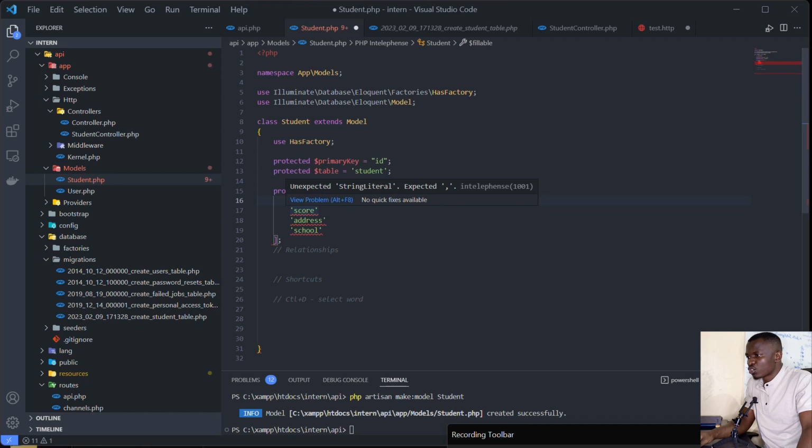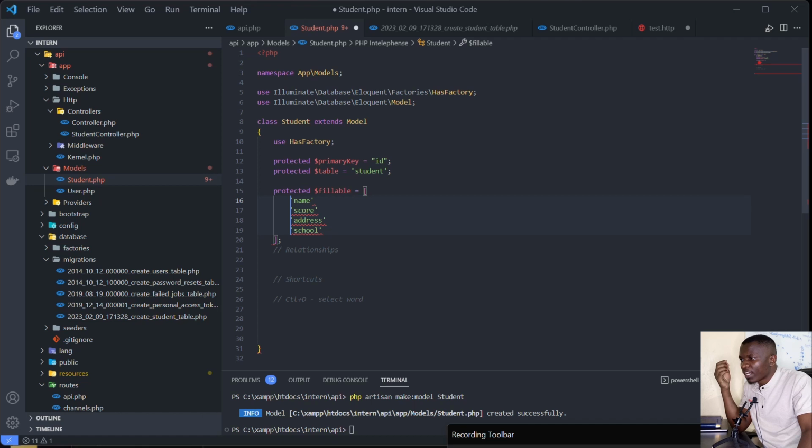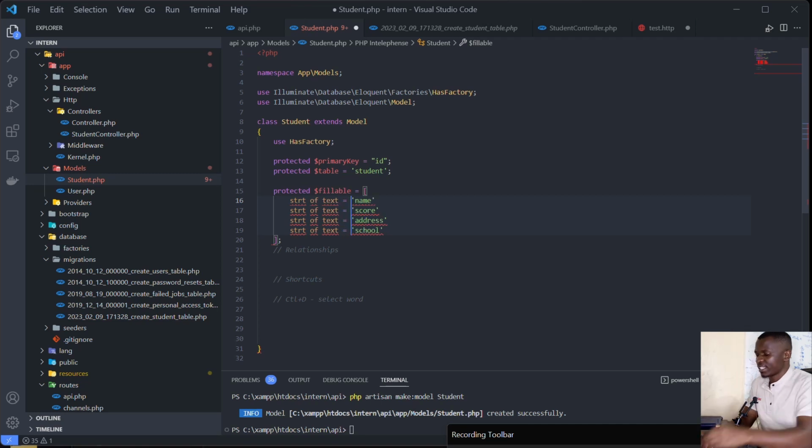Another type, you might want to add something like, for example, assume all these items here have no comma, and I want to add a comma on all of these. How will I do it? Simply. To edit multiple lines, you put the cursor on your first line, and then hold Control and Alt, and use the down arrow, selecting up to the place you want. From there, I can add whatever I want to add, like start of text. Don't worry, I'll write these, just check on my screen to see what I'm doing. Start of the text, I can put that. So that will help me edit multiple lines at once.